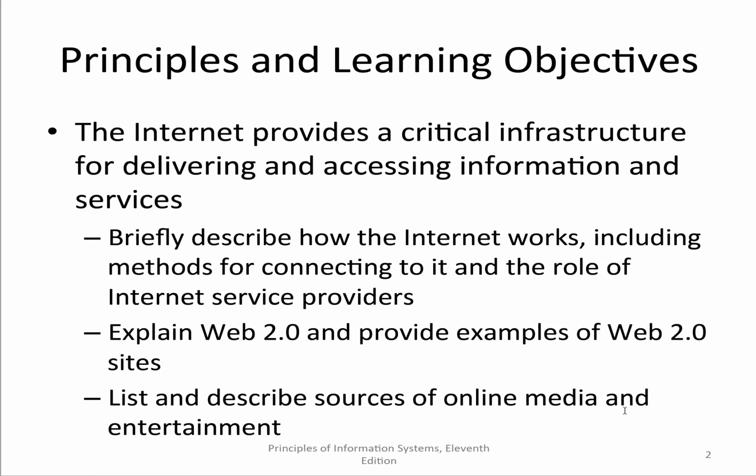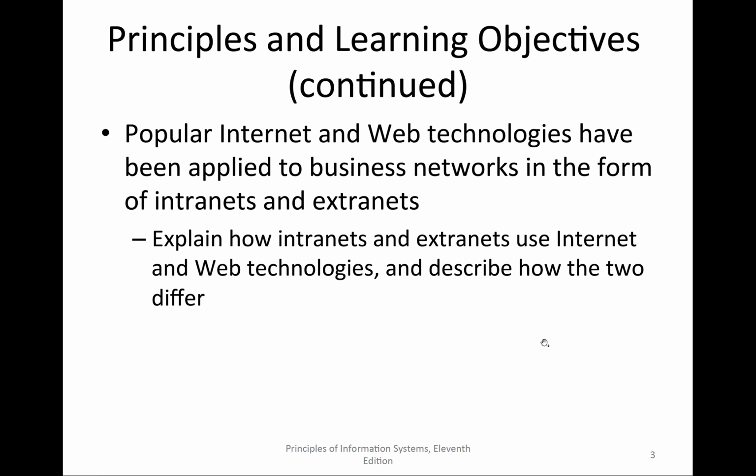Then you will become able to explain Web 2.0 and provide examples of Web 2.0 sites. List and describe sources of online media and entertainment. Popular internet and web technologies have been applied to business networks in the form of intranets and extranets. You will become able to explain how intranets and extranets use internet and web technologies and describe how the two differ.